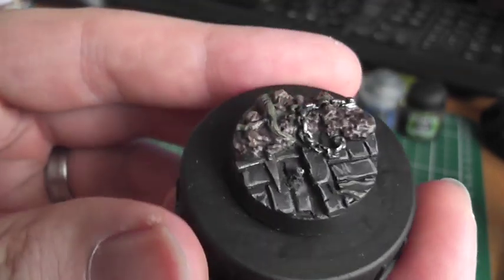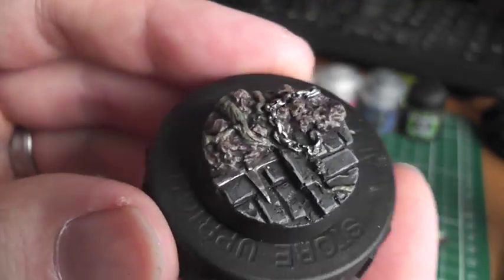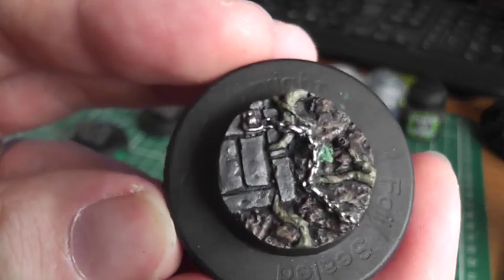Let me show these. Really happy with how these came out. It's the first time I've done bases that are different, and it's the first time I've really had to paint the bases as opposed to, I know you're always putting paint on the bases, but this feels like a painting project rather than just finishing off models that you'd already done.